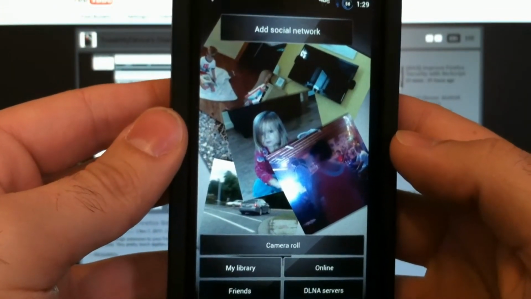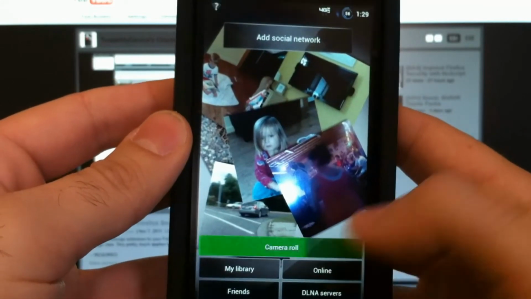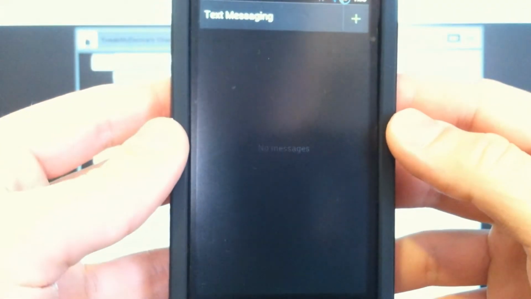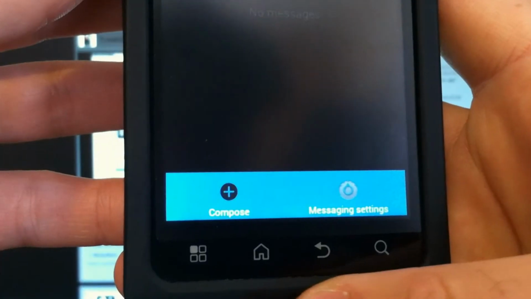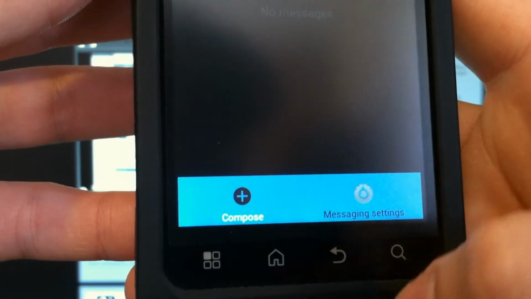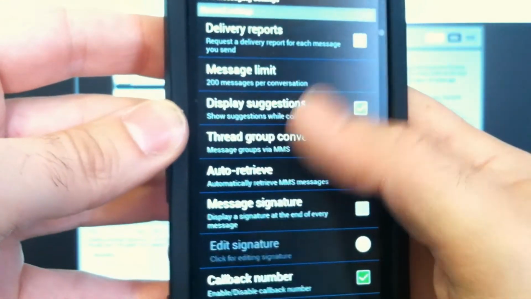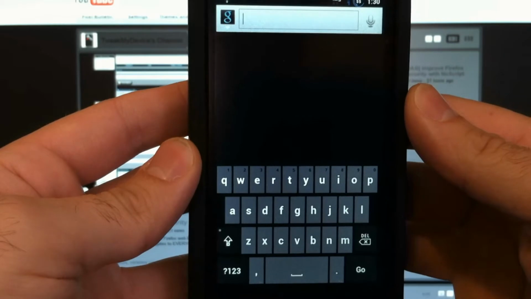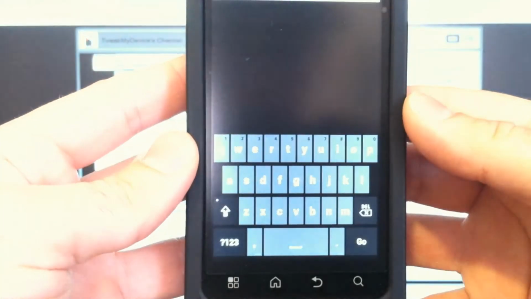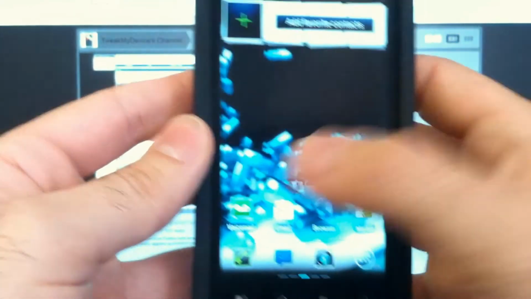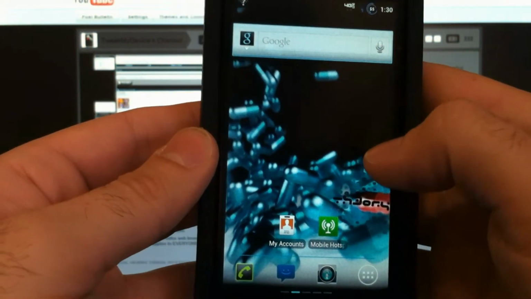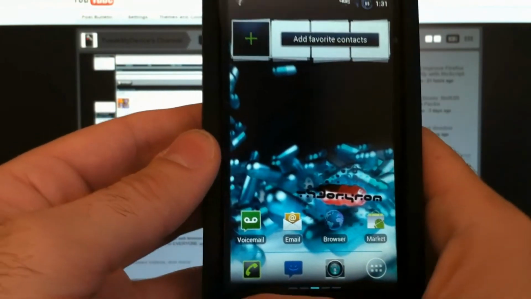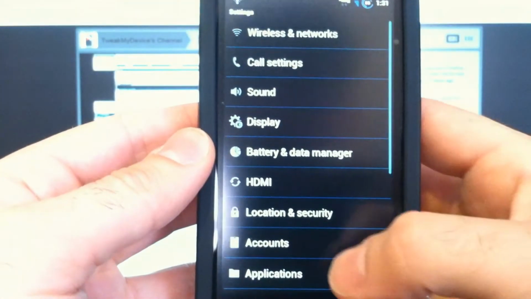Ooh, very nice. Gallery's been themed out in like a dark gray charcoal, green highlights. We still have the blue menu. Get into message settings there. This ROM looks very nice. Kind of darkened up the whole thing. Gave it a bit of a mystical look. Really cool, really cool. This is the Zoom add-on pack.